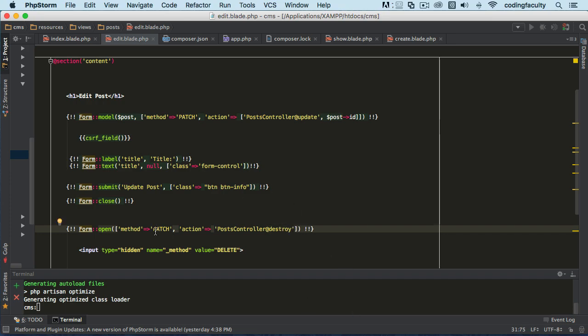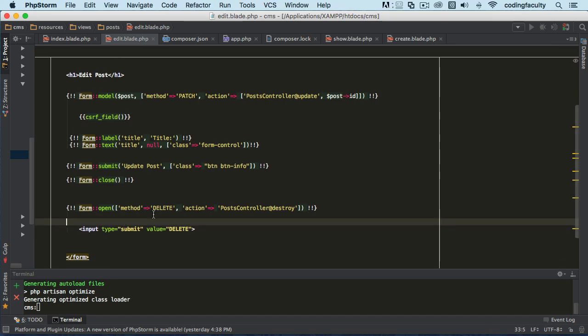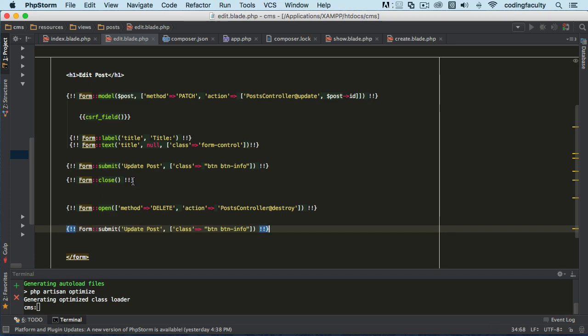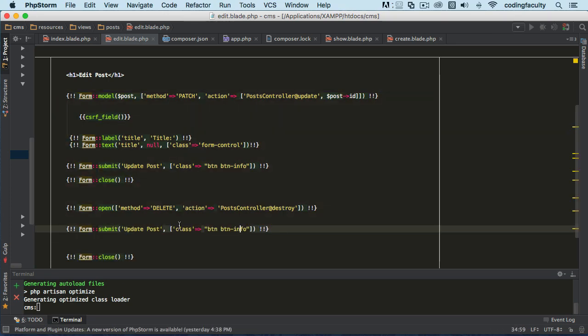And instead of patch, we're just gonna say delete like this. And we don't need this. We need a submit button. So I'm gonna copy this little guy right here. We need a closing tag for form. Copy that. And this one is just gonna say delete. And just for future reference, we're gonna change the class to danger.